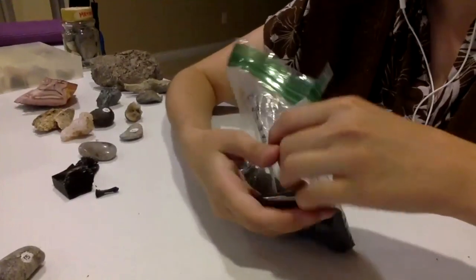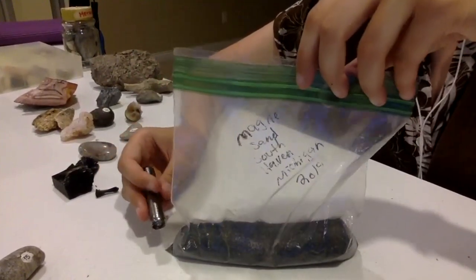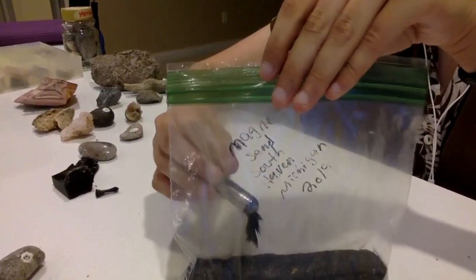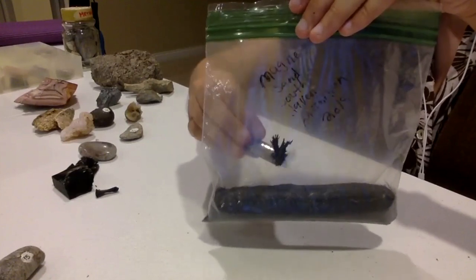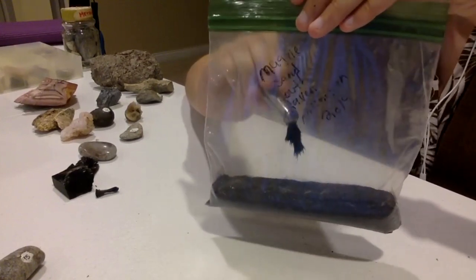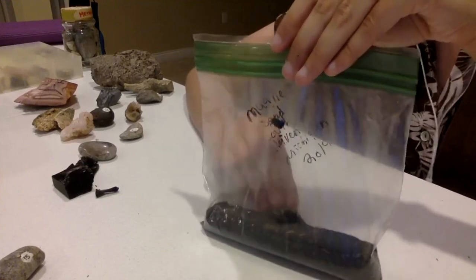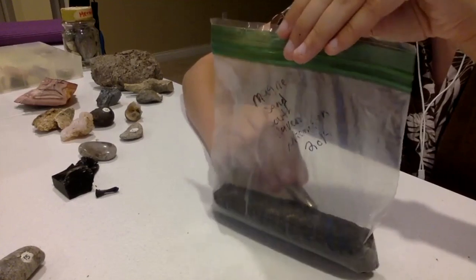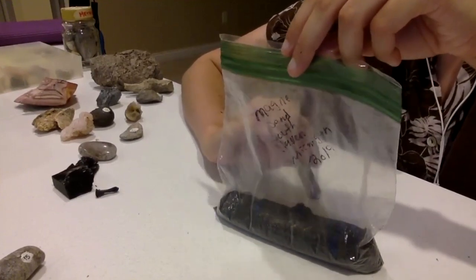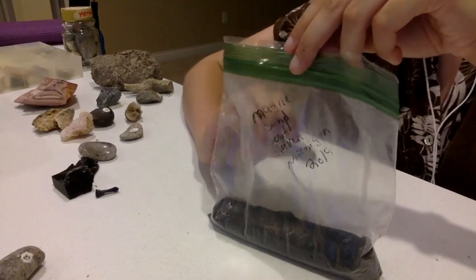Lastly, I want to show you some cool sand. One of my students collected this sand from South Haven, Michigan, and it's magnetic sand. If you can see, I have a magnet right here — and you can see the sand coming up toward the magnet because it's magnetic. The reason it's magnetic is that we have some iron filings that got into the sand. I would guess it's not man-made — rather, big iron rocks or minerals have been degraded over time, just like how sedimentary rocks are formed, and instead of making sand, it makes iron filings.